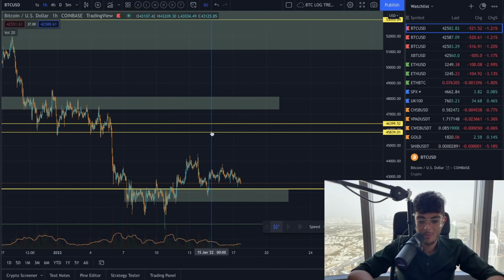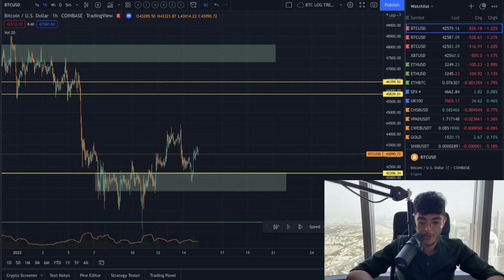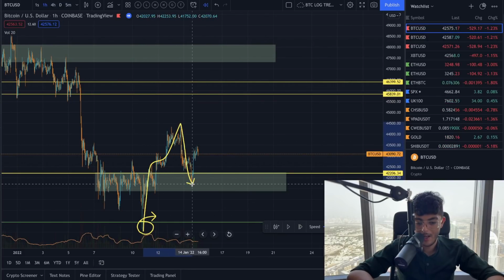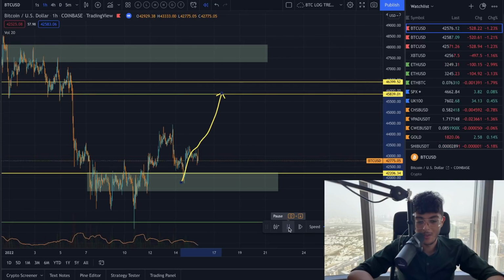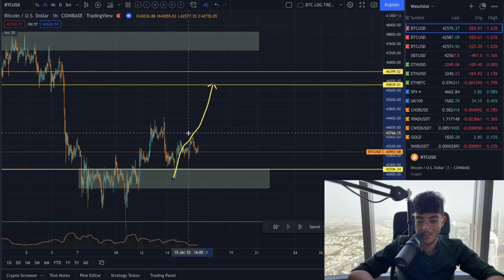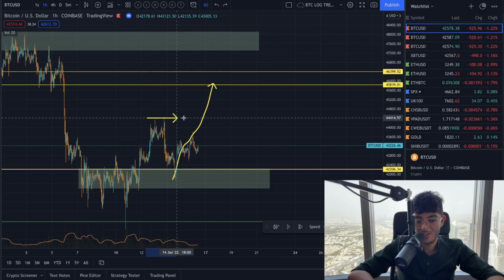You know, previously when we first got the bounce, it was actually looking pretty good, because it looked to me like we were able to set this low at 39.5 and then we rally up, and then we have a really very healthy correction down into the 42k range, and then we're potentially getting ready to rally up. But of course, if I play these candles forward, we didn't have the follow through, right? We set this high right here at 43.7, which was good, but we didn't manage to sweep this high.